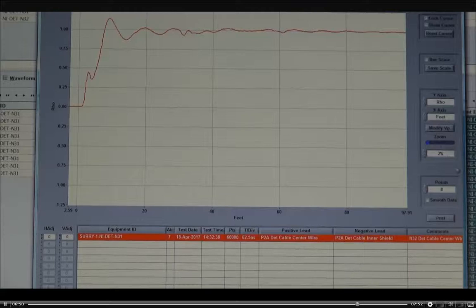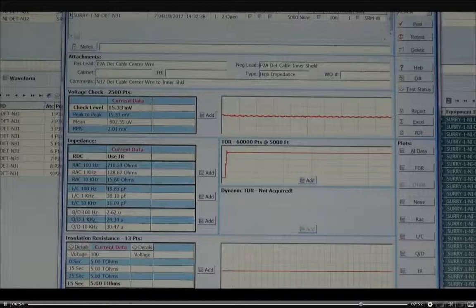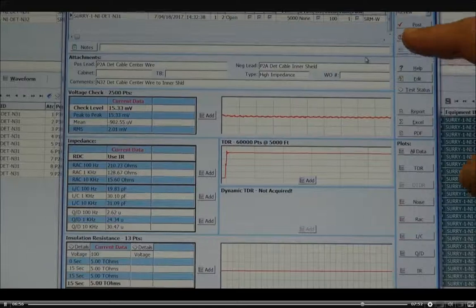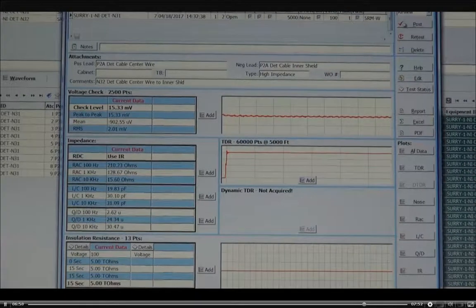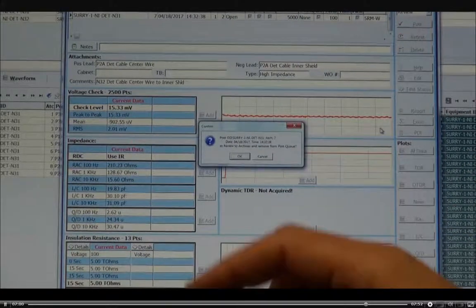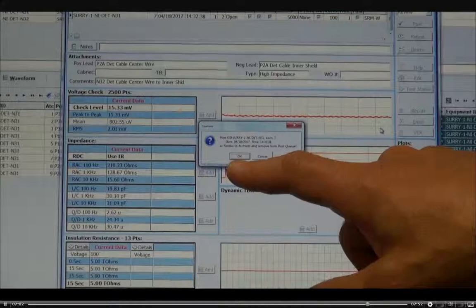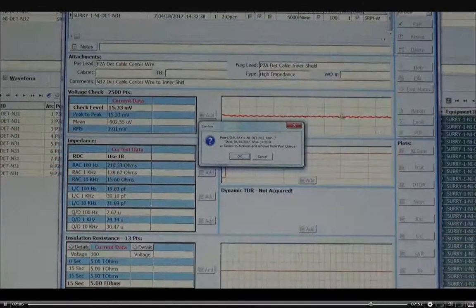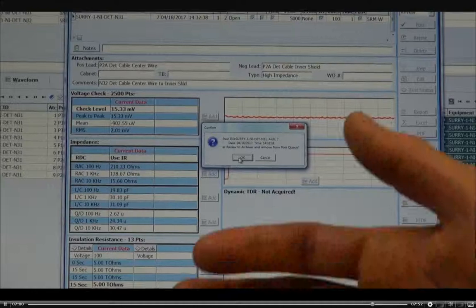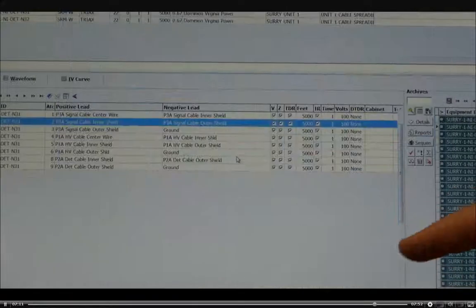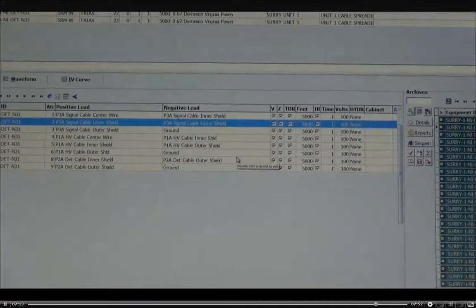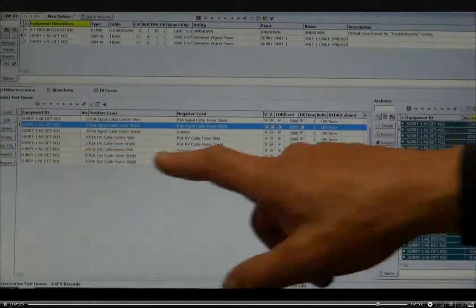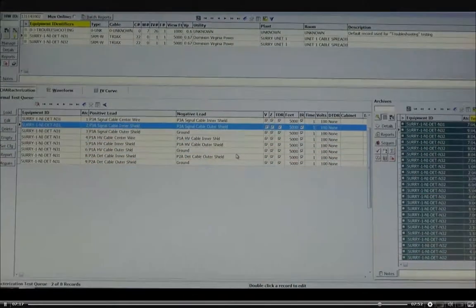So once you've taken a look at the TDR and you're happy with what you have, you can close out this TDR, and now you want to hit the post button. It'll post this trace, and it's asking you, do you want to post it and remove it from the test queue? If you're happy with your trace, then you hit OK. If you're not, you can hit cancel. You can shoot it again. Hit OK, places it over in the test queue archive and removes it from your test queue. And now you're ready to move on to the next sequence.